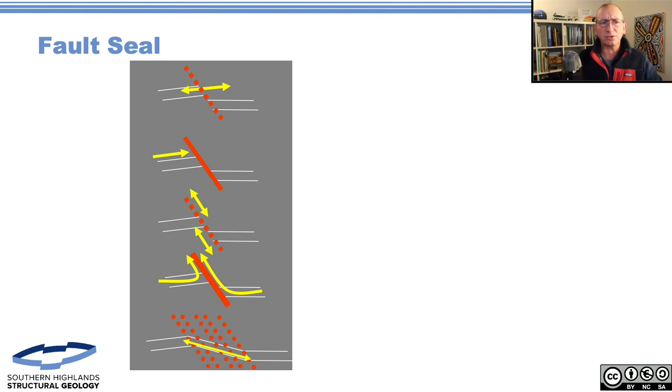Within the trap we don't want too many faults to generate compartments, so we want faults to be leaking within compartments. In reality, faults act as somewhat a seal with low permeability elements but also have enhanced flow parallel to them.